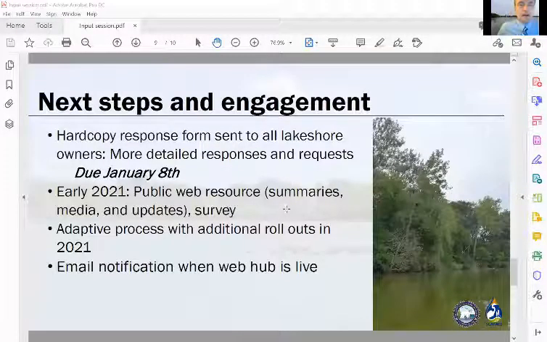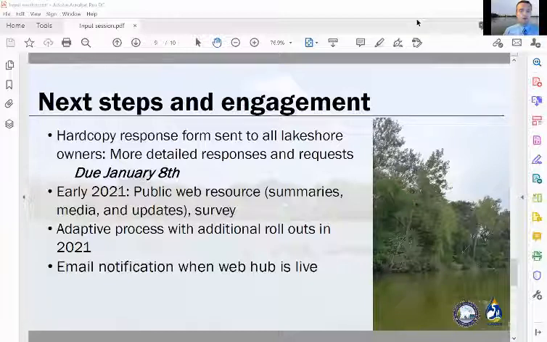So next steps. Really most important on this slide is the first bullet, which is that hard copy response form. So that's going to be in US mail. It's going to be sent out tomorrow. And that will allow you, if you did not have an opportunity to provide all your input that you'd like tonight, or if you'd like to add additional comments from what you verbally commented, we'll be sending that to everybody that's on this call and everybody that was invited. And we're requesting those response forms be sent back by January 8th. You could send those back in a self-addressed stamped envelope that will be in the US mail packet, or you could email those back to myself or Nick, who's going to be on the actual envelope and flyer. You could email that back to him, then we'll have your email address as well.